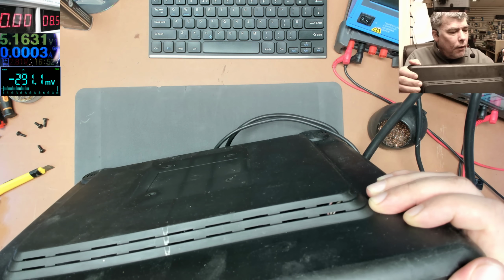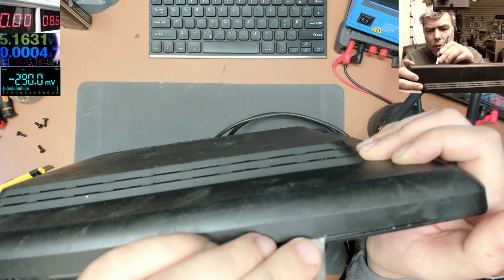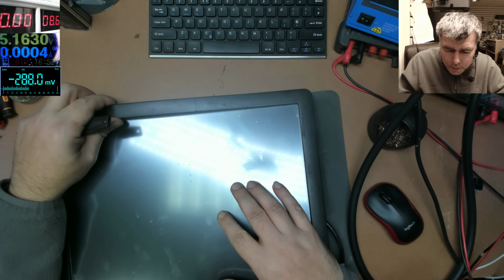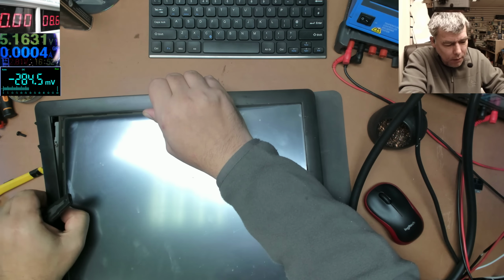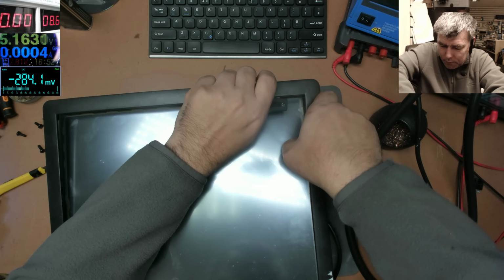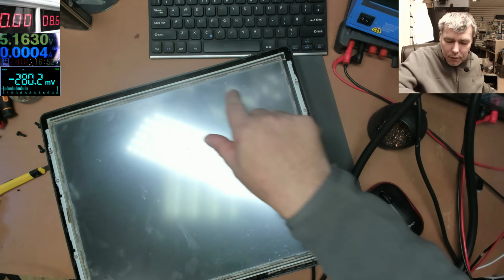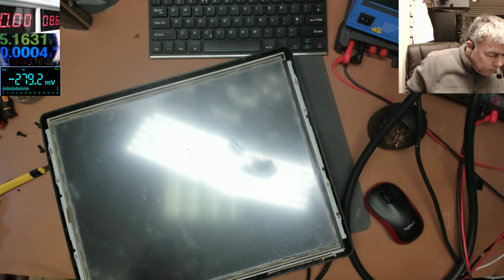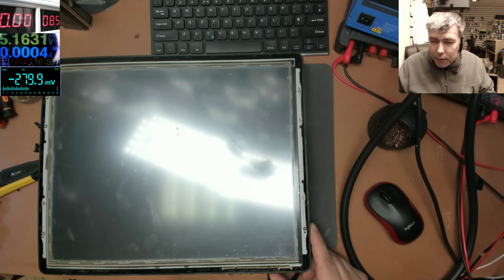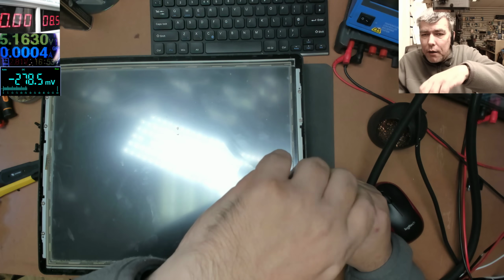I'm trying to do some changes around here, change a few things on my desk. Okay, this is a touch screen. So definitely some cash machine. I can see the touch screen behind the frame. The buttons are here. We have an LED here. I'm just curious. Actually the monitor is good, and the people probably tried to replace the power supply.